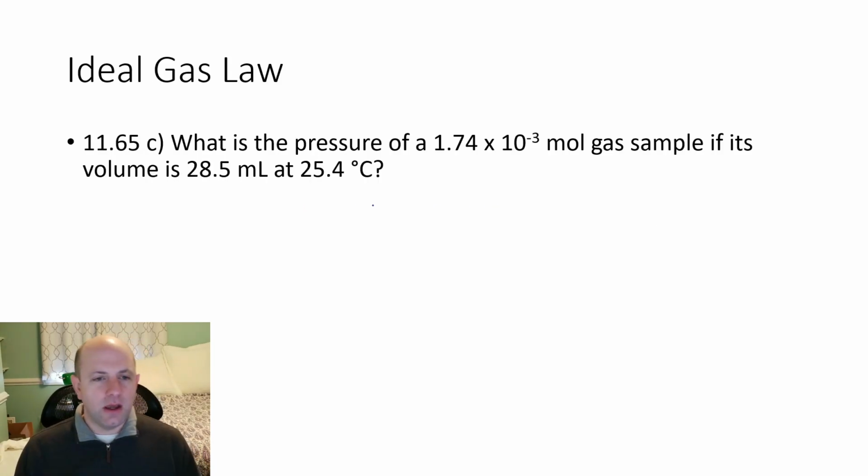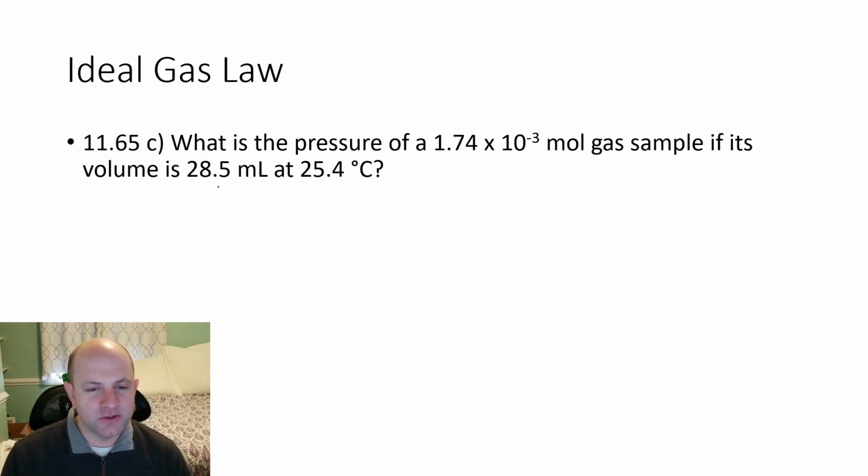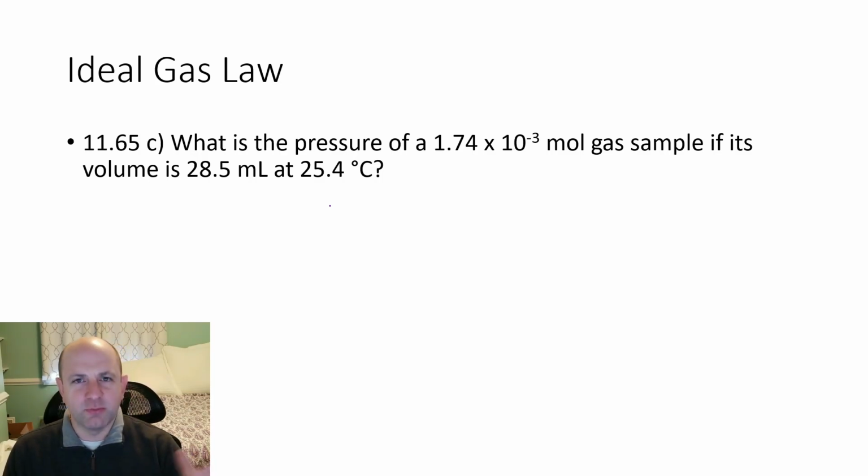So this one was from 11.65c. It says, what is the pressure of a 1.74 times 10 to the negative third mole gas sample if the volume is 28.5 milliliters and the temperature is 25.4 degrees Celsius? So I picked this one. The book says fill in the table, but I just made one problem out of it. But I picked this one because it's got the extra work that we've got to say, wait a minute.